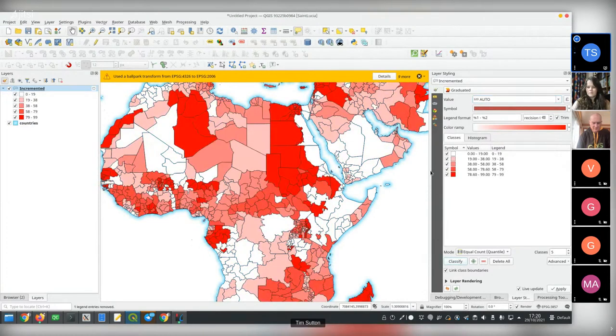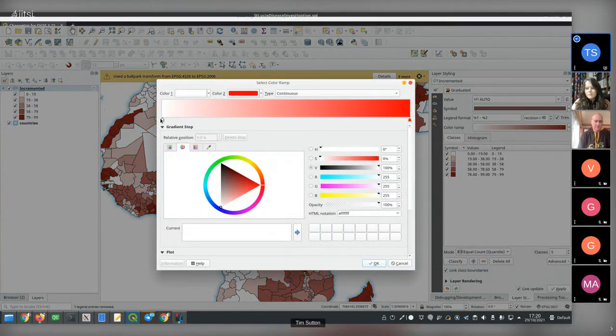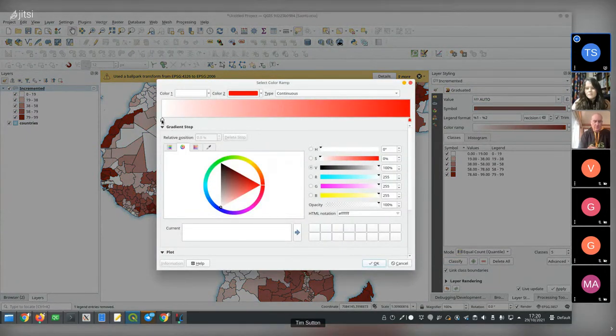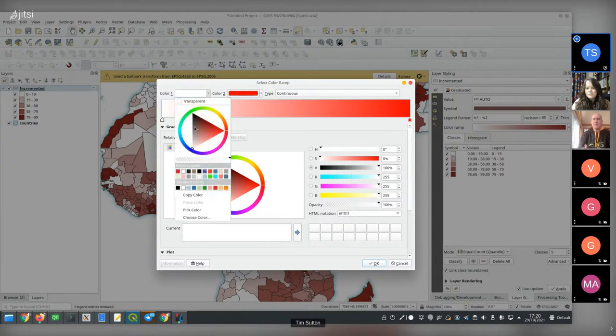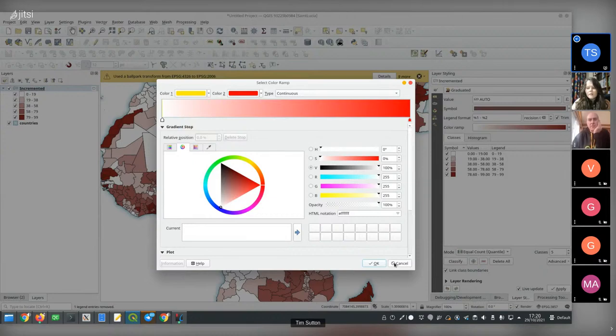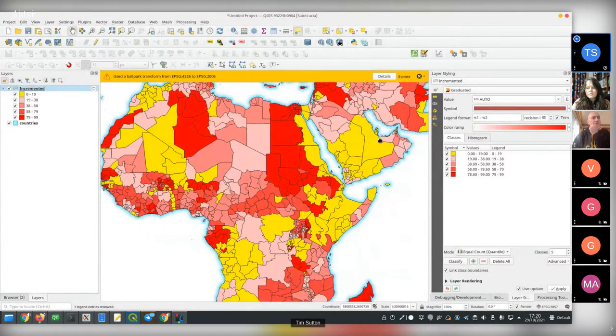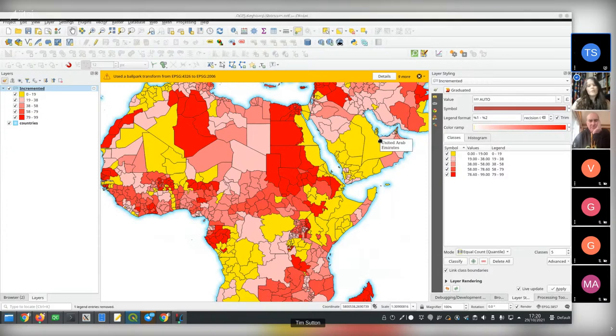So there I've classified our map based on our new modulo operator. I'm just going to make that not white. Let's go from yellow or something like that, which is pretty cool. Nice feature. When would that be useful?